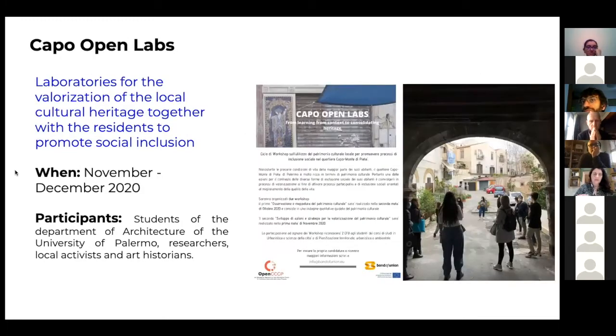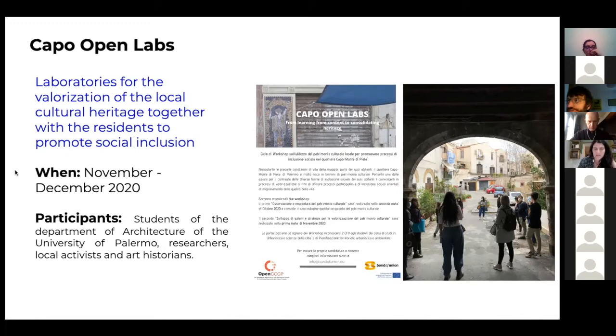Paola, you can. Yeah. So I want to underline an aspect of what Giorgio said. First of all, we do not do this work because we are nostalgic and want to be stuck in the past. The memories Giorgio referred to, and the memories we are in contact with by talking with the residents, are alive. Also the cultural heritage Giorgio referred to is not just buildings and churches and monuments, it is also all this immaterial part of heritage that is very alive. And this is one of the main characteristics of the neighborhood in which we work.